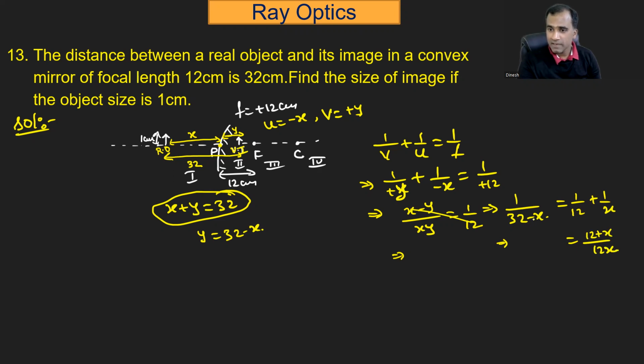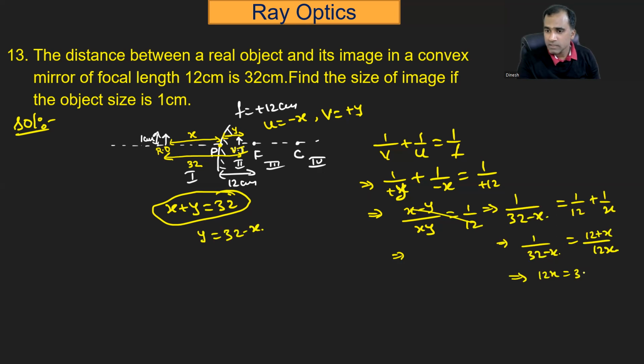So why am I not solving it here itself? This minus 1 by x, if I'm putting here, I might be getting some quadratic. So I'm trying to avoid that quadratic so that it will become easy to solve. So 32 minus x. Okay, we can't avoid the quadratic. I think now also they are getting it. So 12x onto this side, 32 minus x onto the other side.